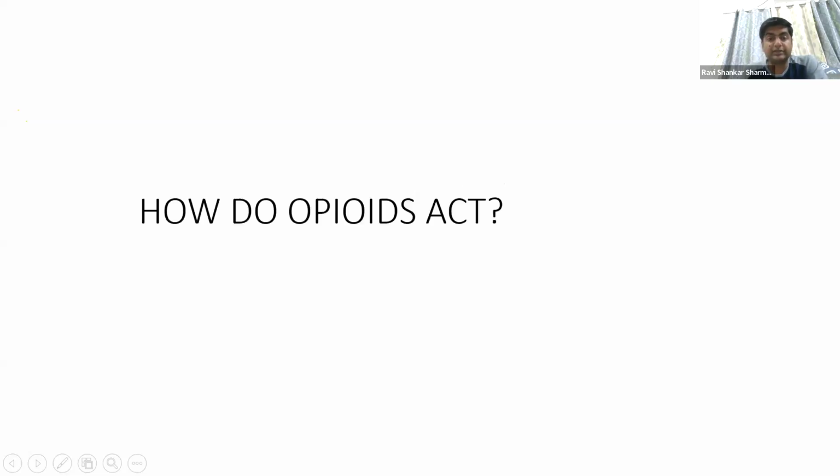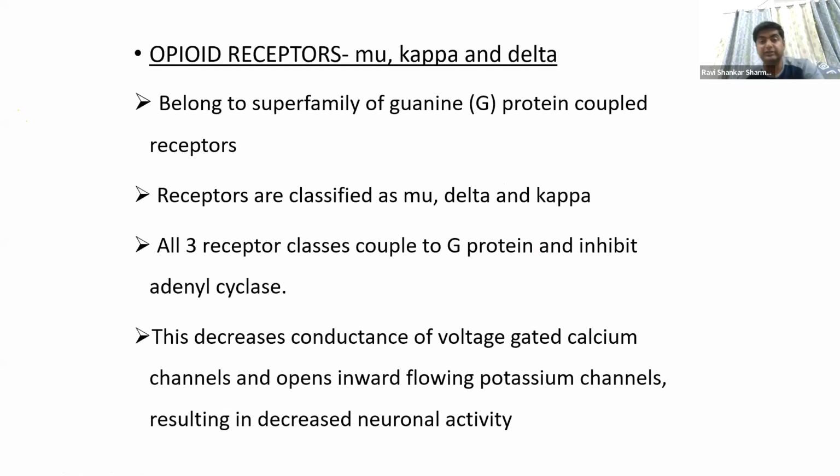Coming to your last topic, opioids. These drugs act on G-protein coupled receptors, and ultimately they inhibit the adenylyl cyclase enzyme. There are three types of opioid receptors: mu, kappa, and delta. Once these drugs bind to these receptors, they inhibit the calcium influx, and as I told you earlier, once calcium influx is inhibited, potassium comes in. Potassium is inhibitory for the neuron, so ultimately the pain signal is inhibited.